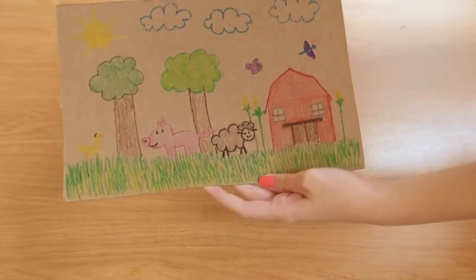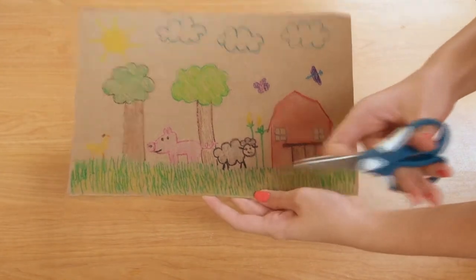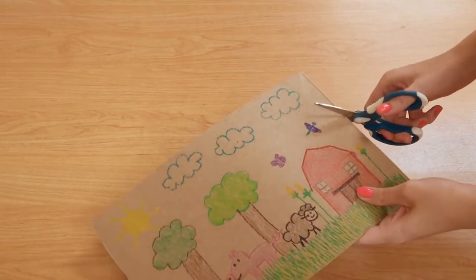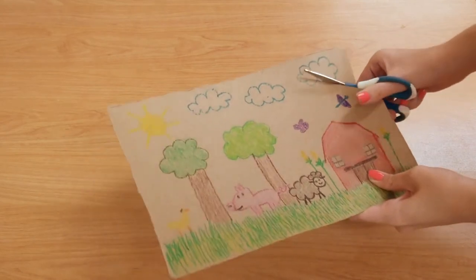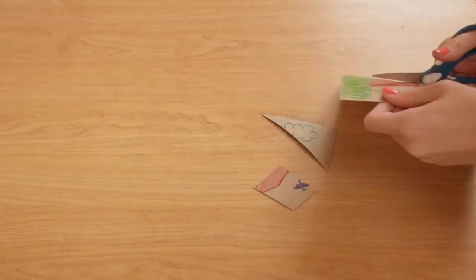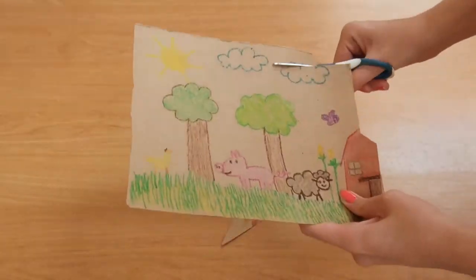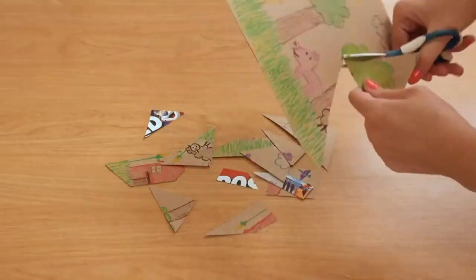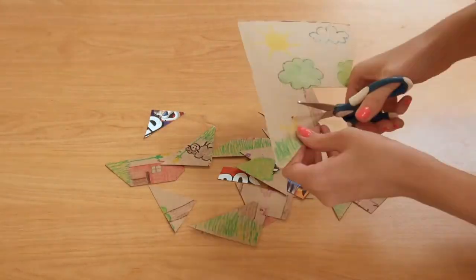Next, take your scissors and start to cut the box into pieces. You can cut bigger pieces to make it easier, or smaller pieces to make it more complex. You can do whatever shape you'd like for the pieces. Simple squares are an easy option and great for beginners to puzzles. But once you become more comfortable, you can make it more difficult by doing triangles, puzzle piece shapes, or hearts and stars.